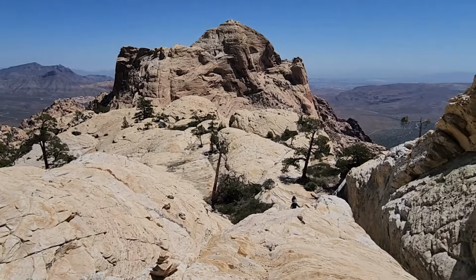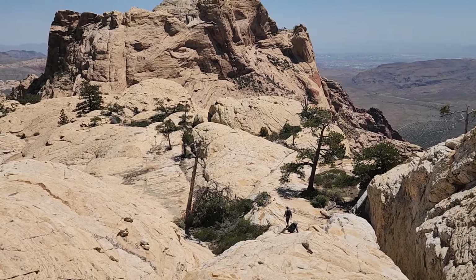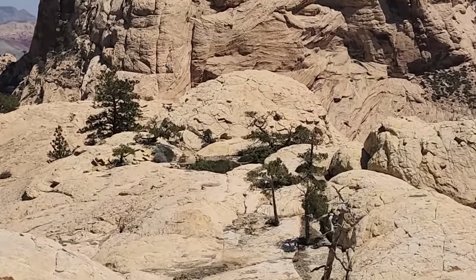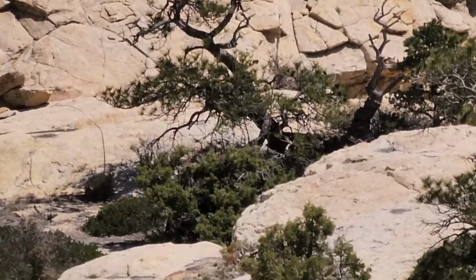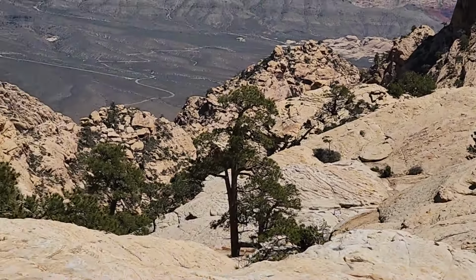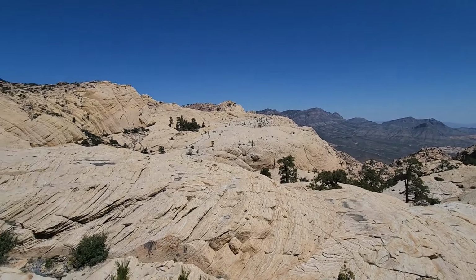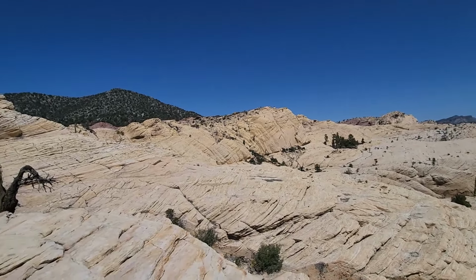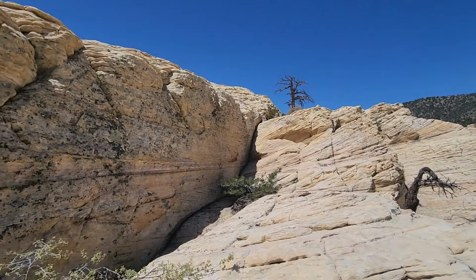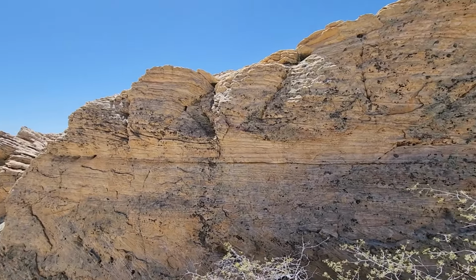We'll find out. But look at this beautiful setting with the pine trees in the sandstone, even a little pond up ahead. So yeah, we will focus on the beauty of the surroundings and not the vertical nature of the ground we will be clinging to.